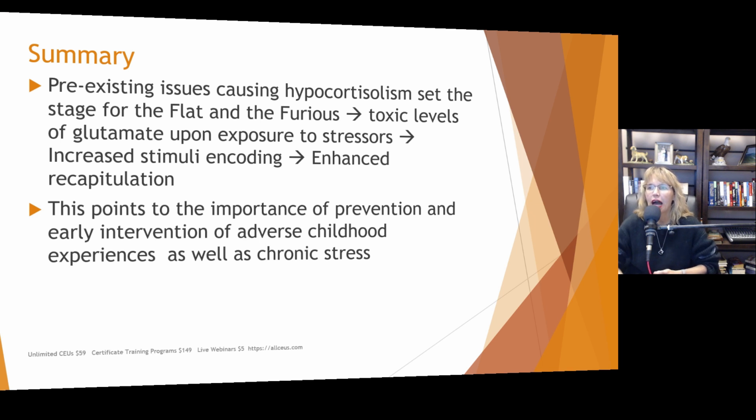Pre-existing issues causing hypocortisolism set the stage for the flat and the furious, which leads to toxic levels of glutamate upon exposure to stressors, increased negative stimuli encoding, and enhanced recapitulation. This points to the importance of prevention and early intervention of adverse childhood experiences as well as chronic stress.